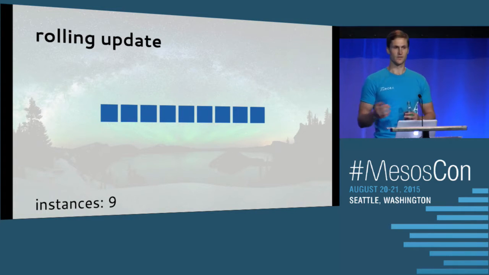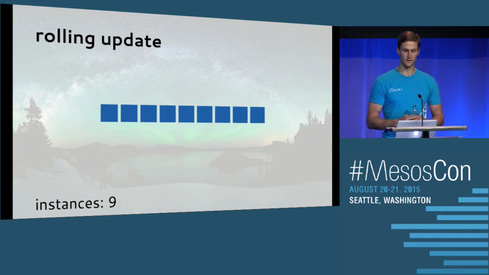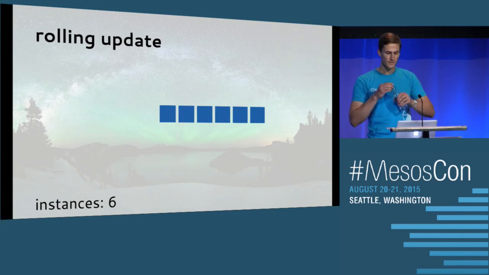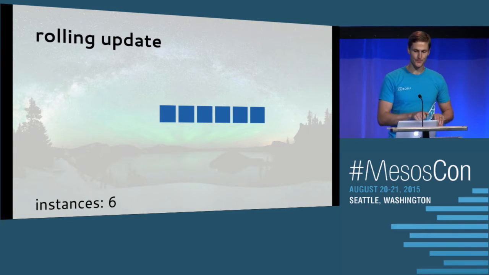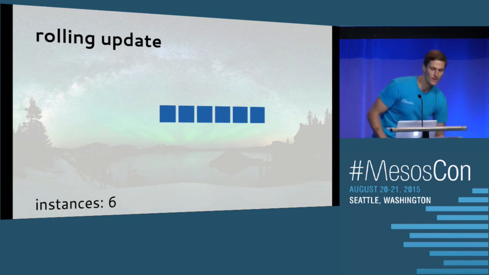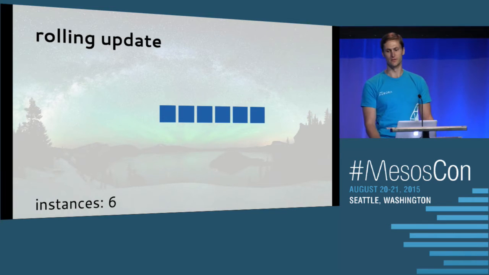So let's say, in this case, we're talking about a service that has 9 instances. The blue boxes are going to be the current version of the software. And the way this update's going to work is first we're going to remove one batch of the service. And usually the batch size is selected based on some information from the service owner on how much capacity they can deal without for some period of time. So we're going to have an instance of time in the course of this update where we have reduced capacity. We're down to 6 instances.